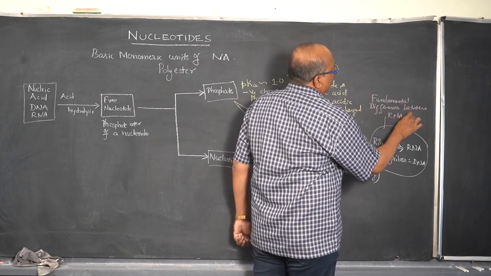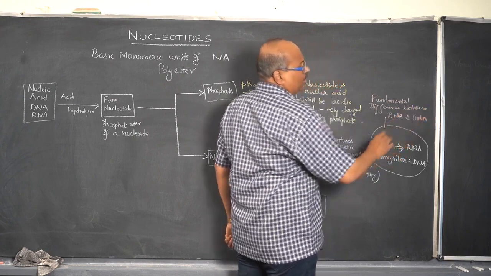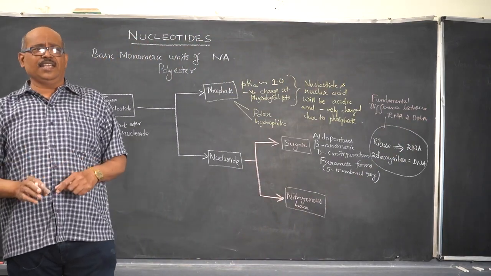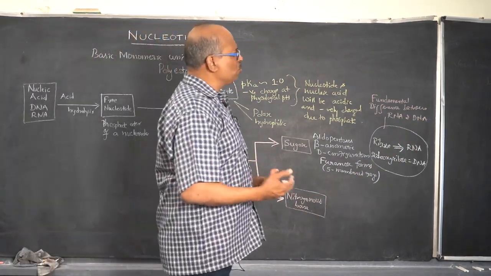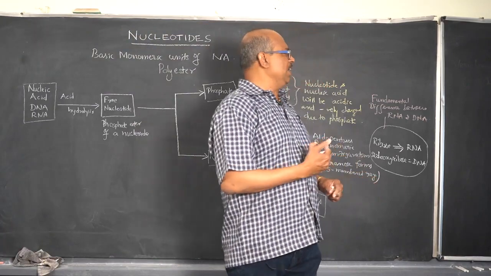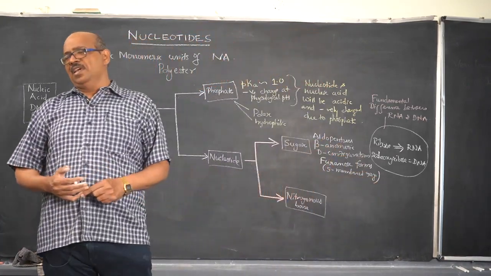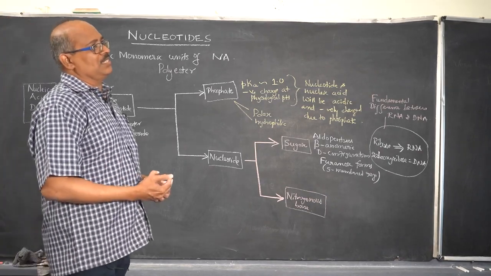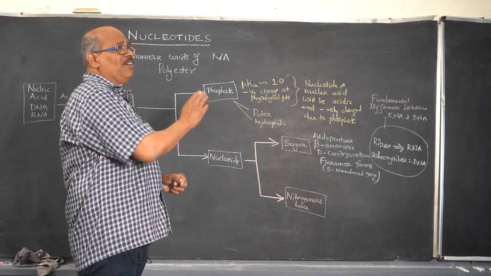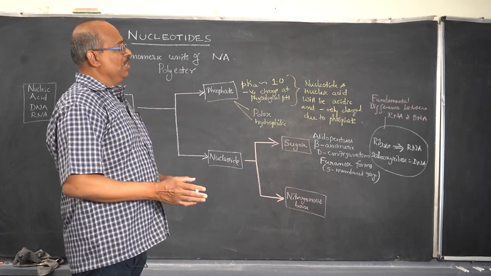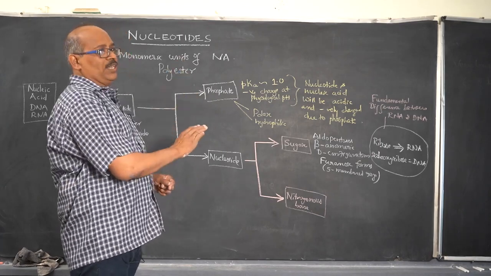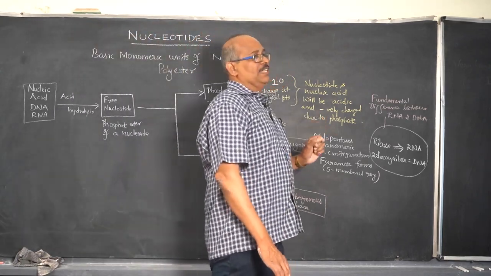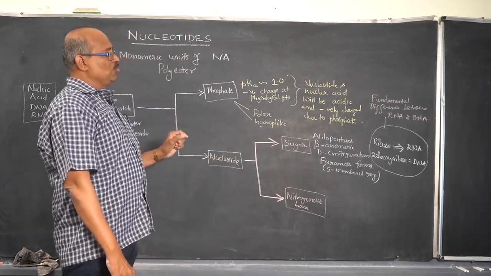RNA and DNA. You may have any other differences, like RNA is usually single stranded, DNA is usually double stranded, RNA usually contains uracil, DNA usually contains thymine, RNA usually does not act as a genetic material, DNA usually acts as a genetic material. For each one of these differences there are exceptions. But in terms of the sugar, RNA always contains ribose sugar, DNA always contains deoxyribose sugar.